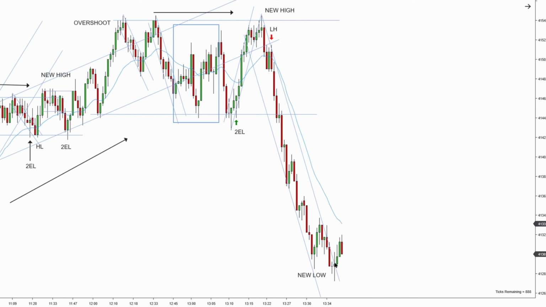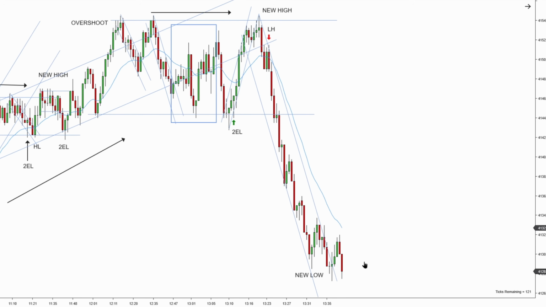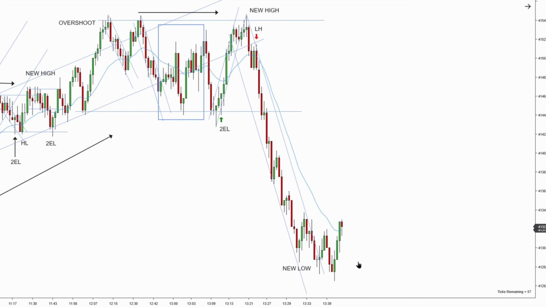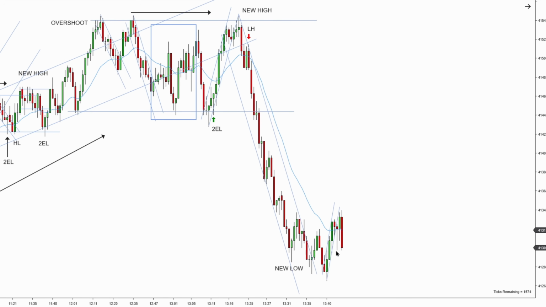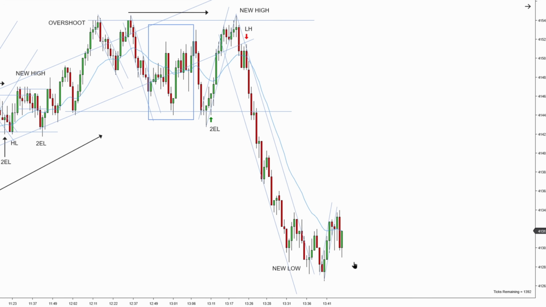I don't know this. If we're going to strongly push above the EMA, I'm going to reconsider. But every single time you fail to even touch the EMA and you have a small break to a new low, you know chances are high that prices are still going to create one more push down. Okay. That doesn't mean I can take a second entry short, because I have, at the end of the day, a new low. Okay, I have a new low, first entry short, second entry short. I cannot take it. I just had a new extreme. I cannot break the rules.